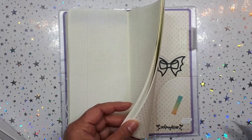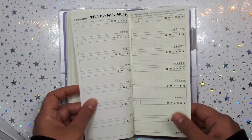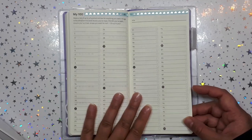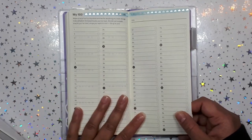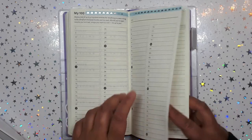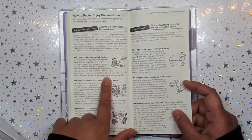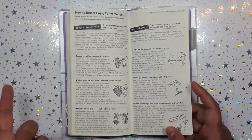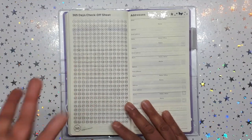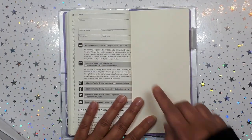I added some more washi here, and I really like this measuring thing — I thought that was so cool. I'm going to do my favorite restaurants, and maybe a top 100 TV shows or movies that I watch — we'll see. I love favorite things. This is in English, which is nice because my cousin's is the Japanese version, as is my A6 Techo. Then there's a 365-day check-off sheet — I might just check off the days. I also have a little address book and contact page.